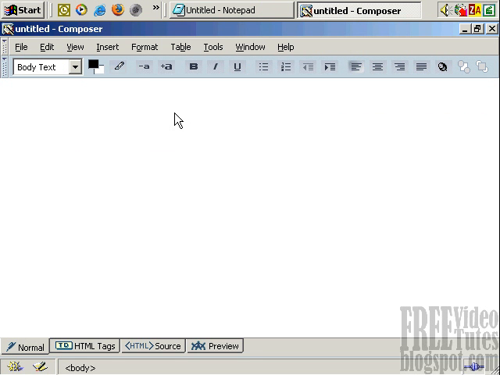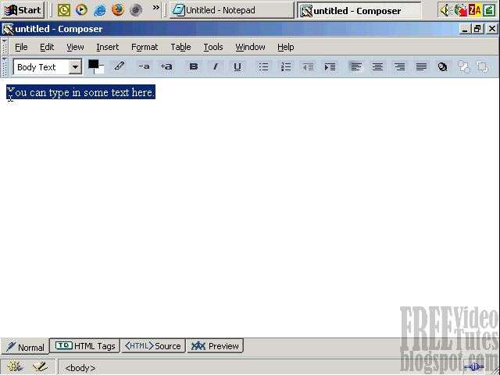But that said, as it's done visually, if you're used to Microsoft Word, you should find this very easy. And even if you're not, you should find it quick and easy to pick up because it is straightforward. But in a nutshell, as a very brief overview, here's the main creation area, and you can type in some text here.